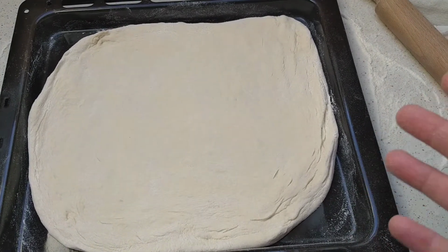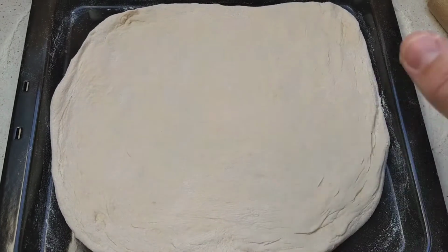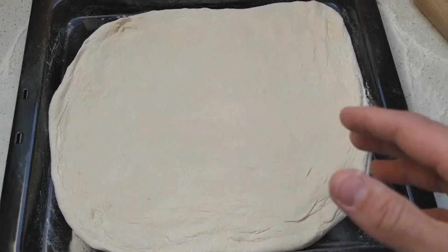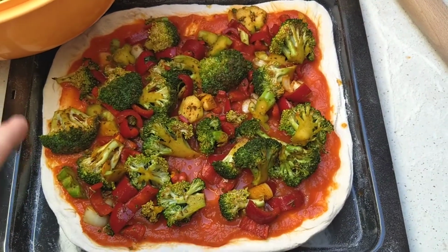So what I'm going to do is take about half of the sauce, which I've now warmed up, and put that on here. I'm going to throw on some veggies and get this one in the oven. So that's what the pizza looks like. I'm going to throw this in the oven.